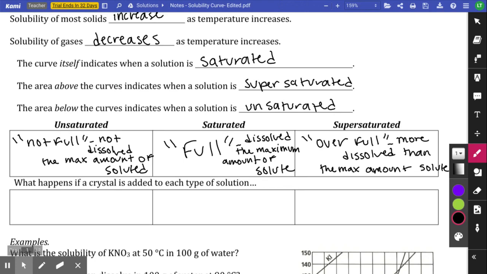You will see we're going to post an optional lab for you. It's really optional. You don't have to do it, but it's kind of fun since we can't do the ice cream lab because we're not in school right now. We thought this might be a fun one for you to do, and it's the rock candy lab. In the rock candy lab, you are essentially going to dissolve more sugar than you can in a solution and then let it sit, maybe even 12 to 24 hours. You will see that it crystallizes out because it's a supersaturated solution. So that's going to be a fun lab. I also will post a video of a supersaturated solution for you to see as well.